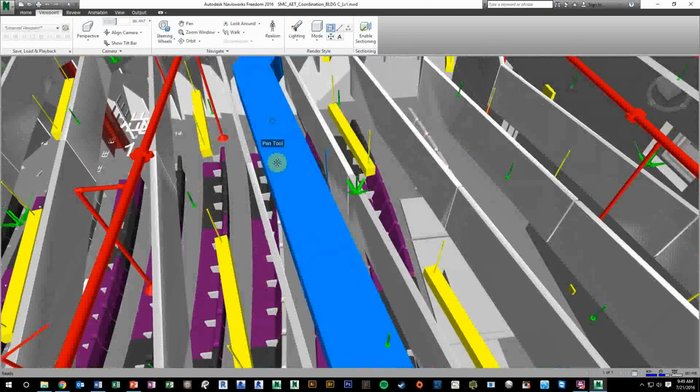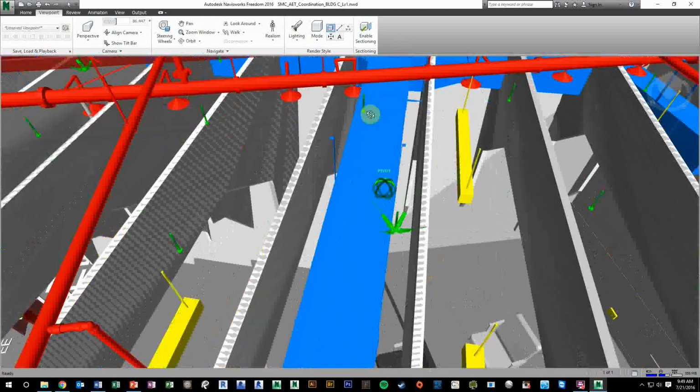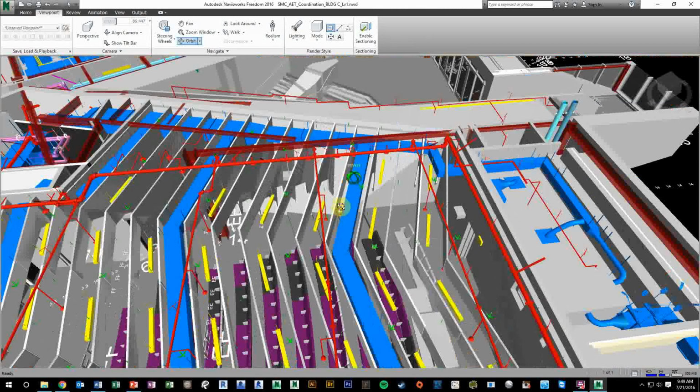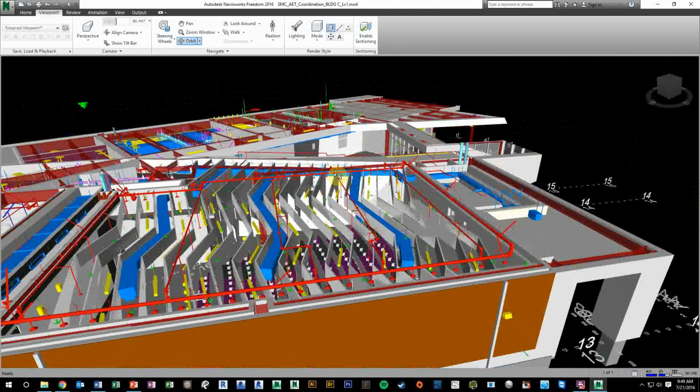I have to keep panning and zooming and panning and zooming. Anyways, it's an okay way to get around. It's better than the Viewcube, but it is not really as effective as the last method I'll show you, which is to walk. So you can find the walk command again on the viewpoint tab, and then there's a command that says walk. You'll know you're in walk command when you get the little footprints on your cursor.